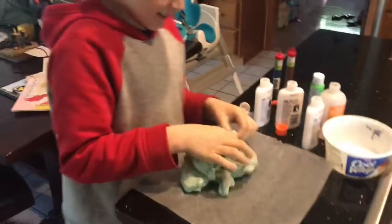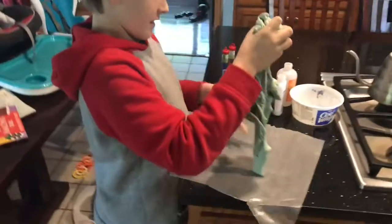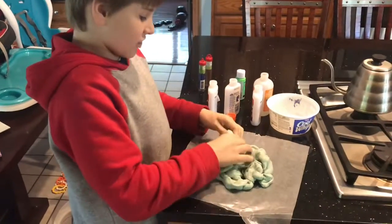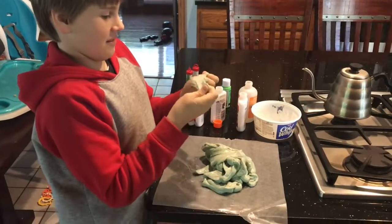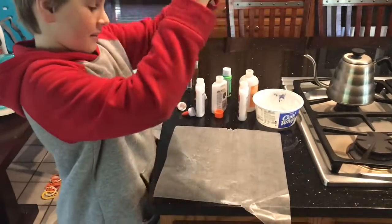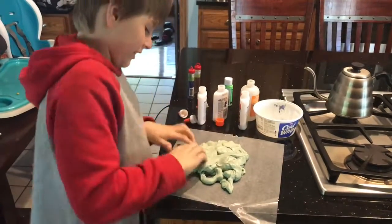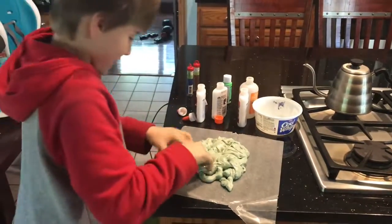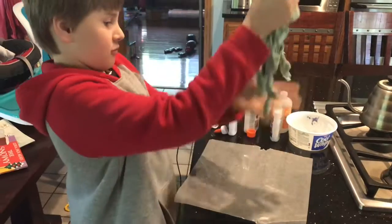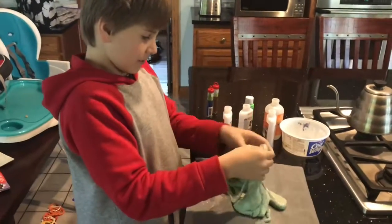So guys, we're back with that cool edit that took me all day, and we have this slime, which is actually — why is it stretchy now? I don't know. But it's green, obviously, we made it green. It's kind of stretchy, not really. You get individual pieces, it's a little stretchy, but really it's not. You can drop it and it goes all over the place and it's pretty cool. And of course, if you know slime, you'll like to poke it most likely. It's really good for poking. Literally you can drop it and it goes all over the place, kind of like some sort of sad thing. And you can make bubbles with it, I believe — I don't think so, really.